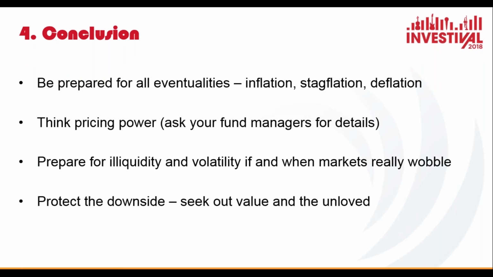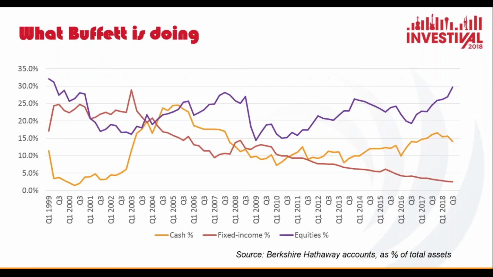And as we all know, one way in which we can try and protect our downside and clients' downside is by seeking out the value, the unloved. Value has been ice cold for so long. It flickered in 2016. It's flickered a little bit in the second half of 2018. But at least by trying to pay respectable valuations for assets, we can at least protect the downside if something unexpected starts to happen. Now, how do you go about seeking out those assets?